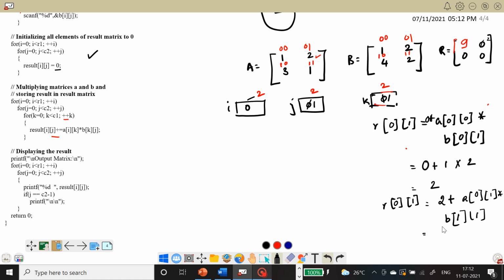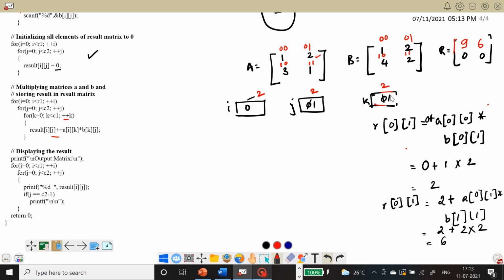So what is the value? 2 plus A of 0, 1 is 2 into B of 1, 1, 2. Apply the property of precedence. So this is evaluated first. 4 plus 2 is 6. So this is a final value. So 6 is a final value, final result.